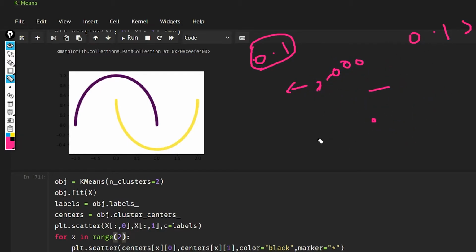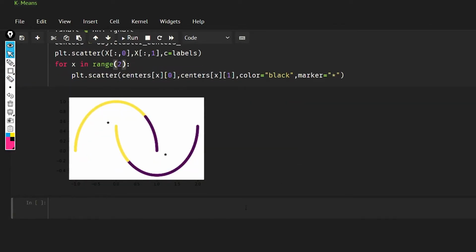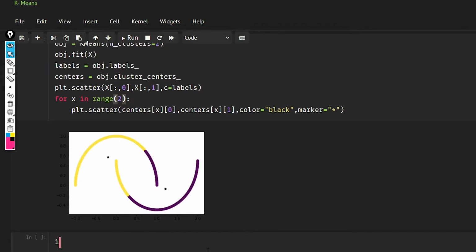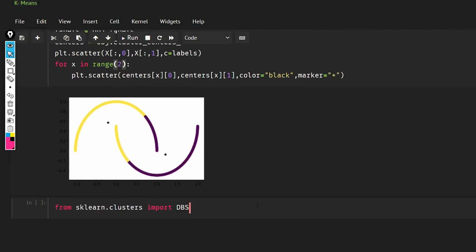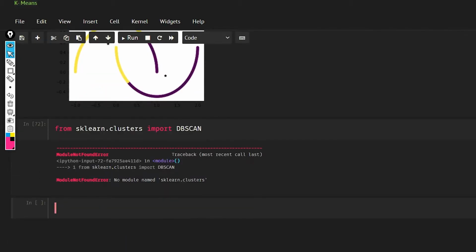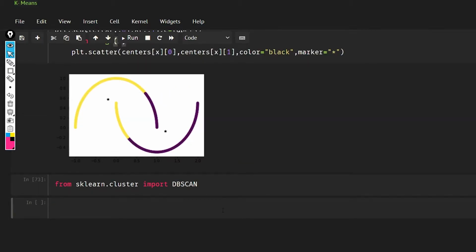So let's look at the output of the DBSCAN algorithm. What I'm going to do is from sklearn.cluster import DBSCAN. Yeah, so DBSCAN, and let's take a look at what DBSCAN takes as an input.